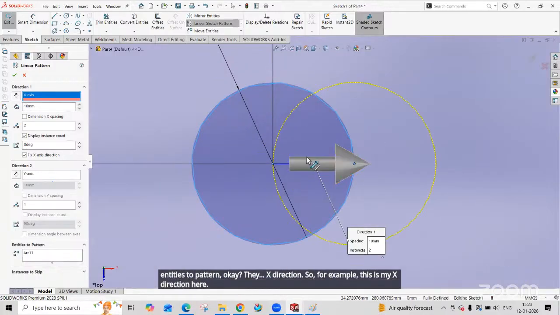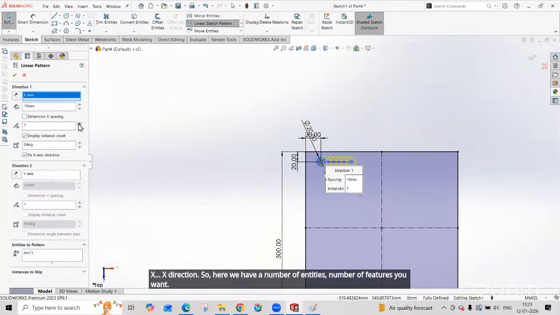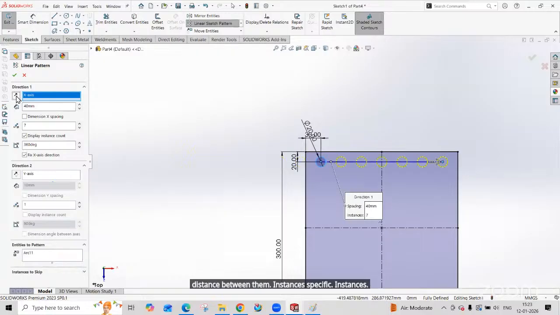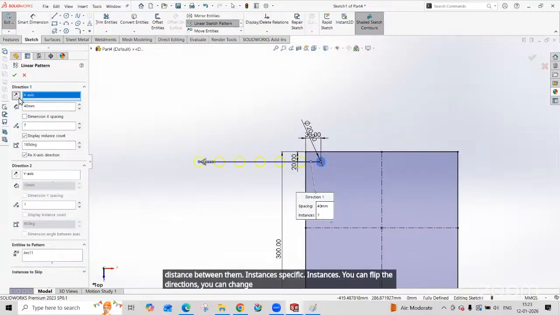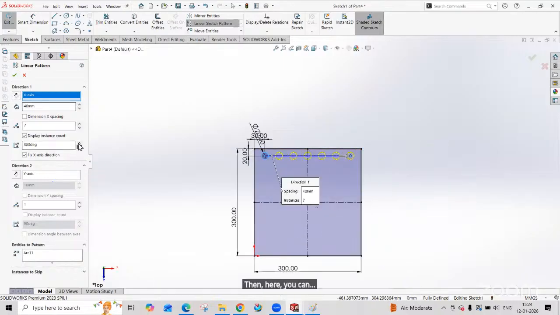Here we have the number of instances, so specify the number of instances you want, and then the distance between them, the instance spacing. You can flip the direction, you can reverse it. Then here you can also change the angle orientation, you can give a value.